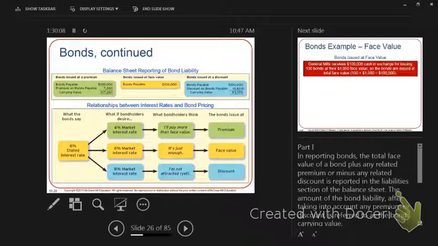This slide right here is a really good slide to look at. It kind of shows you why I use the 6%. What is the bondholder willing to think? Well, at 4%, you're probably willing to pay more than face value. At 8%, I don't know if I want to. That's what the bondholder's going through.